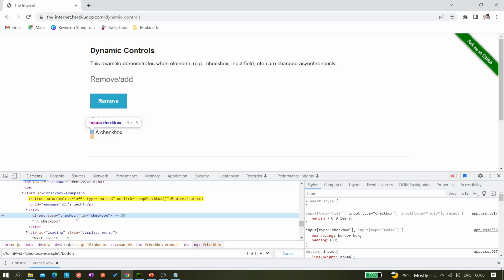Right, so this is here. And what we can do now, we can use something like double slash input, and also we can write id equals to checkbox.